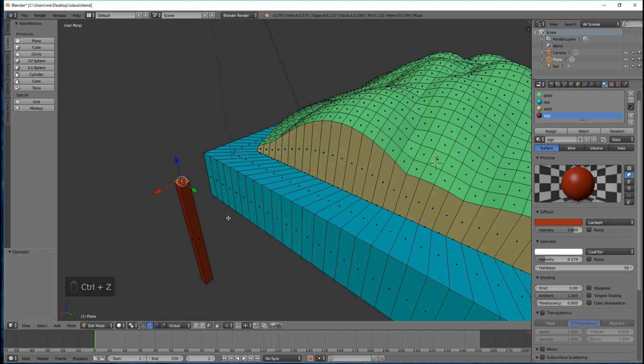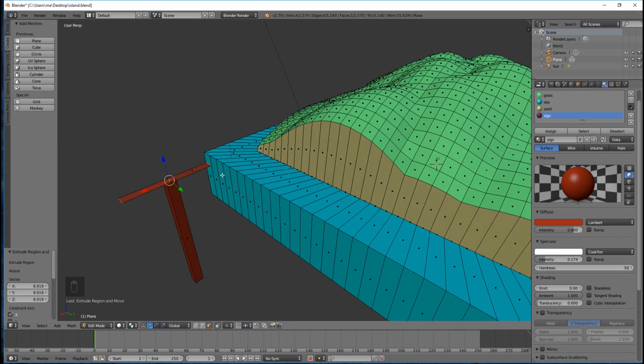Let me just undo that and show you all that again. So I right click on the top face, I press E to extrude, and then press S to scale, and then X to limit that scale to the X axis. And then without clicking the mouse, just simply drag it out until you've got that top part of the signpost about the right width, something like that will do. There we go, and then click with the left mouse button.